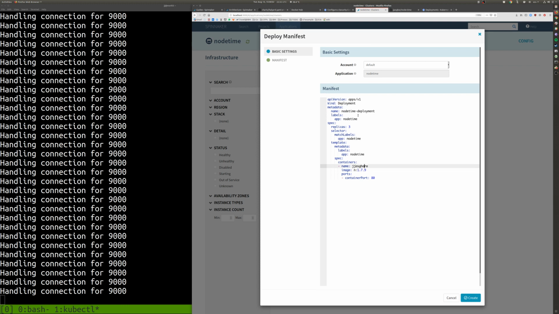Oh, that's right, you can put in the image. The full image would be JSCar/node time, then colon latest, and then whatever port it listens to. So that's a pretty basic one.